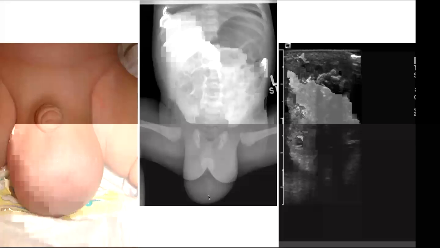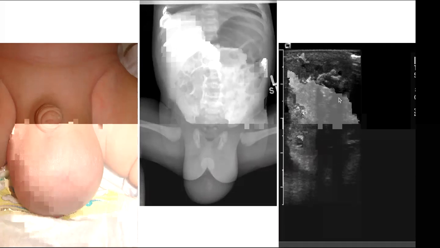So this patient was seen at Sick Kids, had a noticeably large left testicular mass. At some point, he received an abdominal X-ray, which was maybe for other reasons. But interestingly, you can see some calcification in the left hemiscrotum, where you would expect the left testicle to be. And then he had an ultrasound showing a large heterogeneous mass in the left testicle with some acoustic shadowing noted here from the intratesticular calcifications that we can see on the ultrasound. So these findings are really supportive of a teratoma, which can exhibit mature tissue types, including calcification.